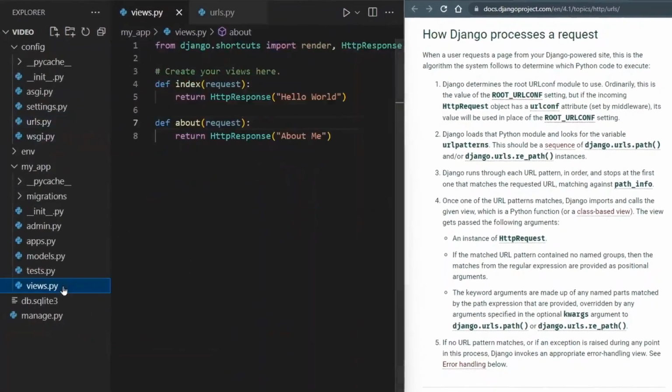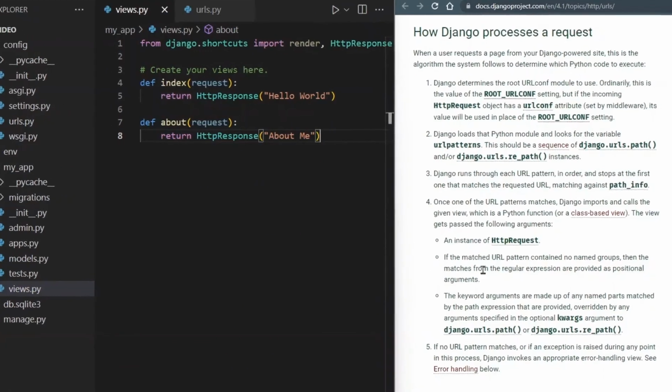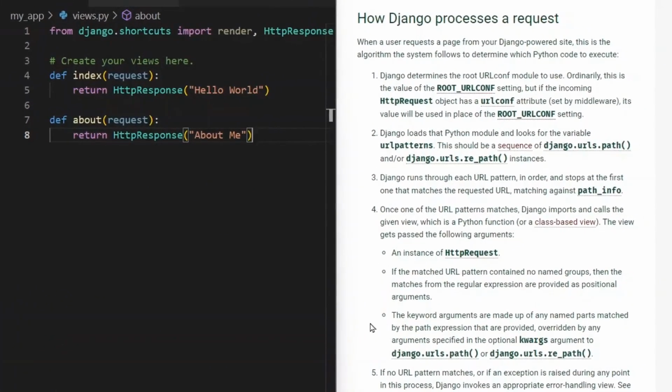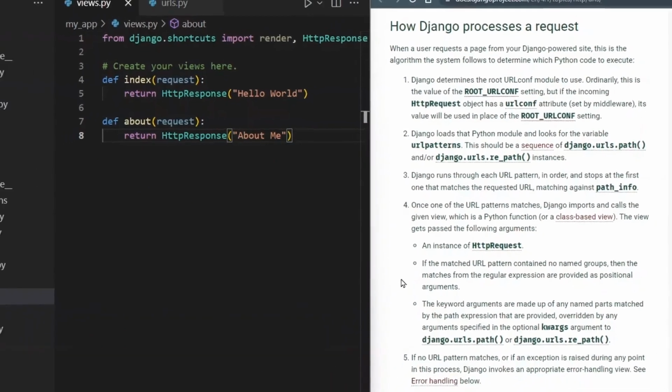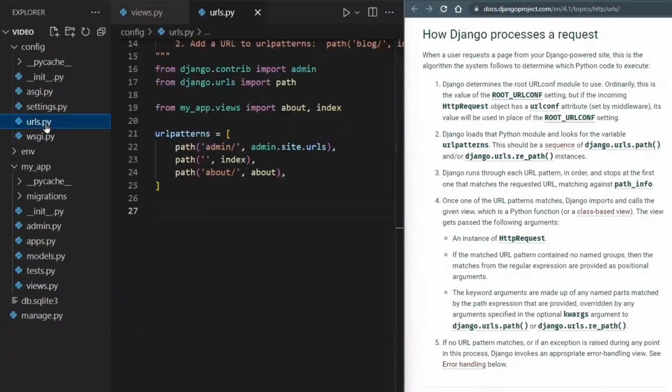So if we go into our views file, we can see this is the request that we get passed in. But it also could get passed any positional or named arguments. So these are used within the dynamic routes. And if no URL pattern matches, so if I went to /sunshine, it would go through these paths and nothing would match, and it would handle that error, typically returning a 404 page, which does not exist. So now let's look at an example with dynamic routes, passing variables in the URL.